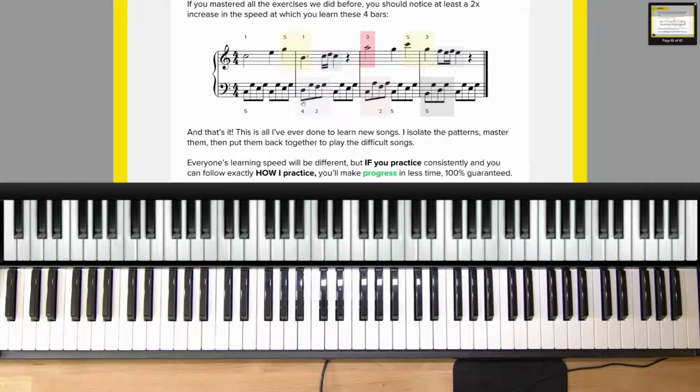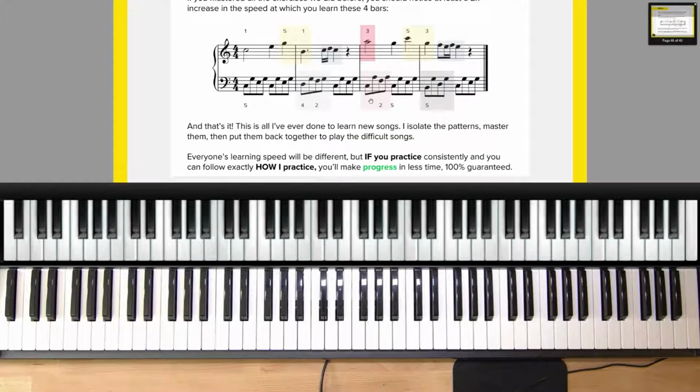Remember this D, G, F, G? We've done that many times before. C, A, F, A is really the only one you have to watch out for. C, G, E, G, D, G, F, G, these are the same. B, G, D, G, we've done that a few times before. C, A, F, A, check that out.